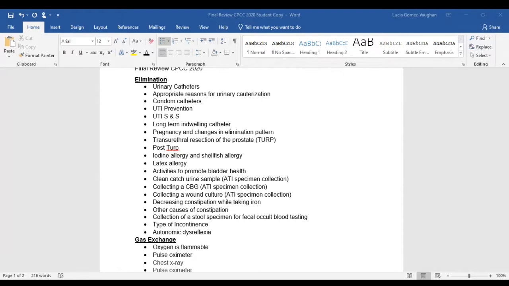So if we are aware that our client has an allergy to one of these things, we are going to remove all products containing latex from the room. This includes gloves, tourniquets, tape. And when it comes to elimination, with patients who either have an allergy to latex or are allergic to something that could present with a cross allergy, when we're inserting a Foley catheter, we need to be aware: is this Foley catheter made of latex? If it is, we need to swap it out for something else, like maybe a silicone Foley catheter.